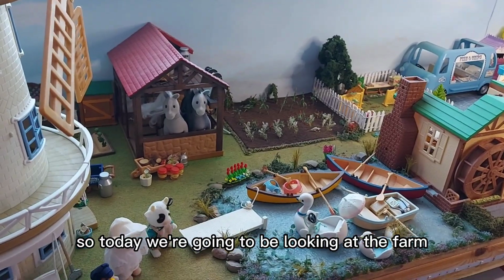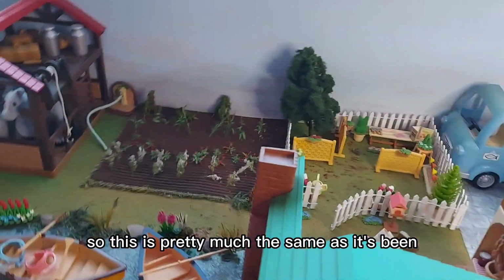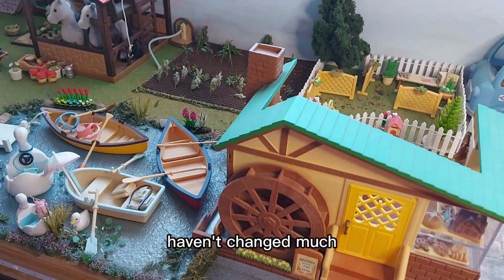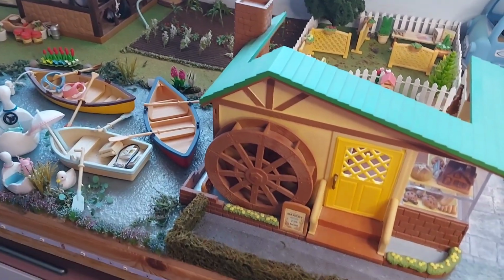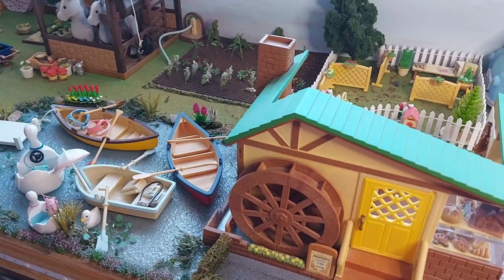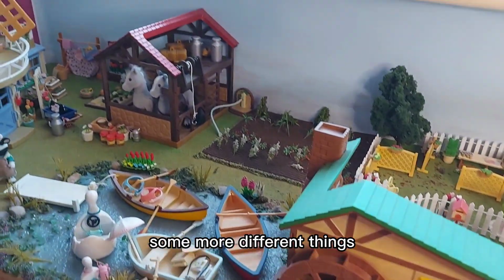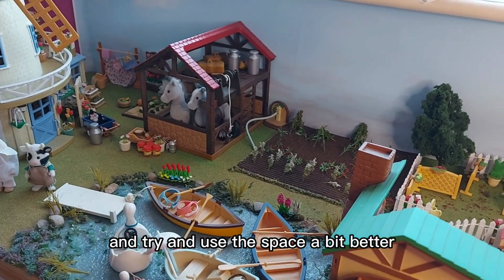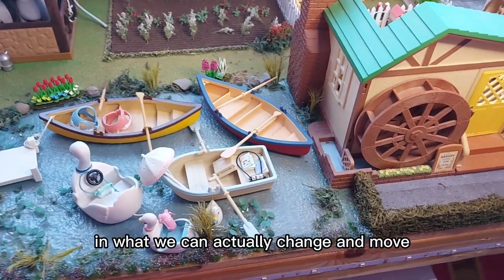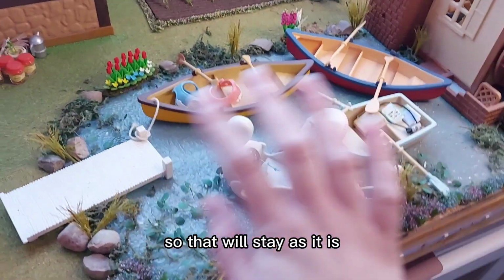So today we're going to be looking at the farm. This is pretty much the same as it's been since we did it in 2019. I haven't changed much, but today I want to try and change it up a little bit more, just to maybe get some more sets out, some more different things, and use the space a bit better. We are a bit limited in what we can change and move, as the pond is here and that's all stuck down, so that will stay as it is.